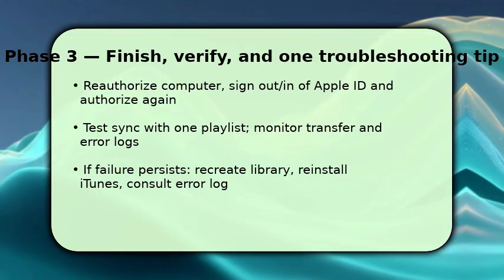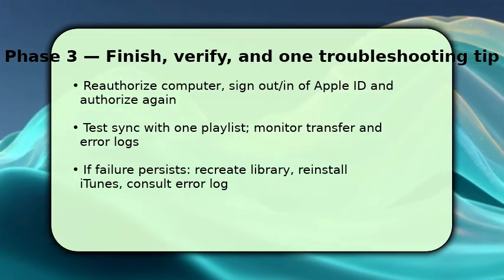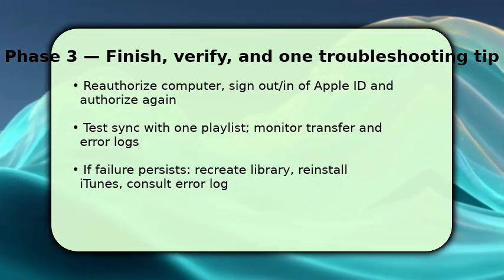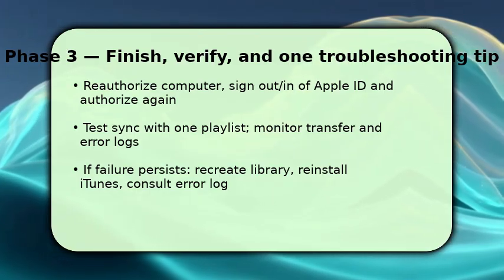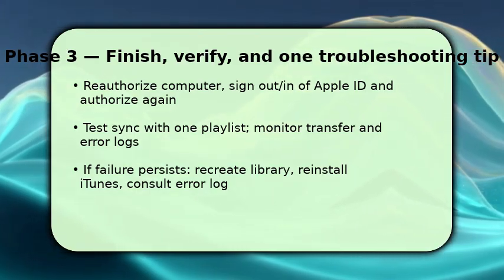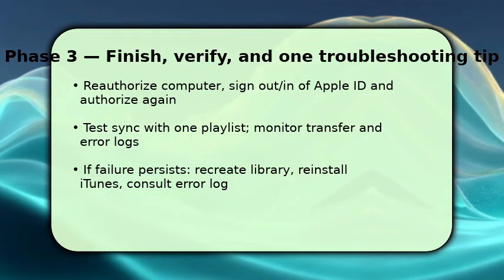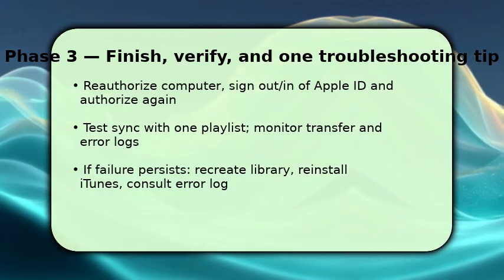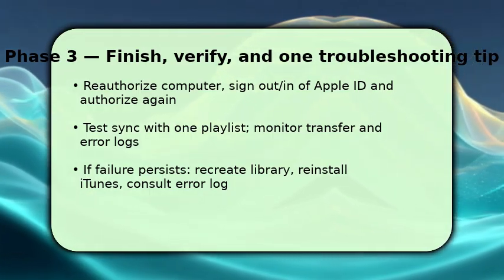Test with a single playlist to verify sync and transfers succeed before doing the full library. Make sure device storage shows expected free space. That often blocks syncing. If things still break, recreate the library database and reinstall iTunes cleanly, and then check the iTunes error log for the persistent issue.